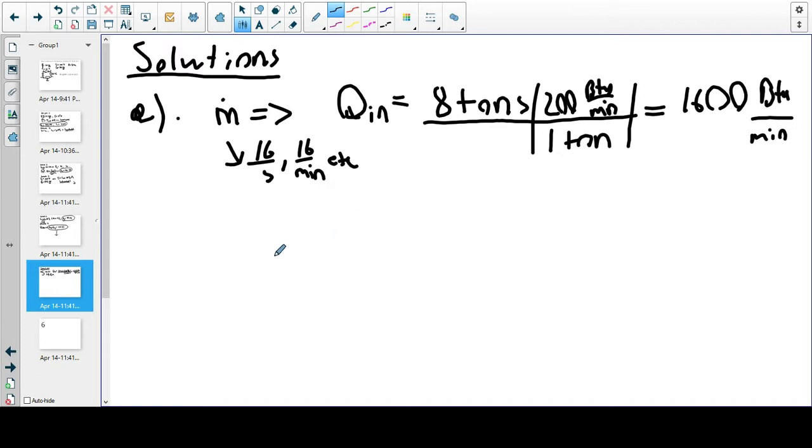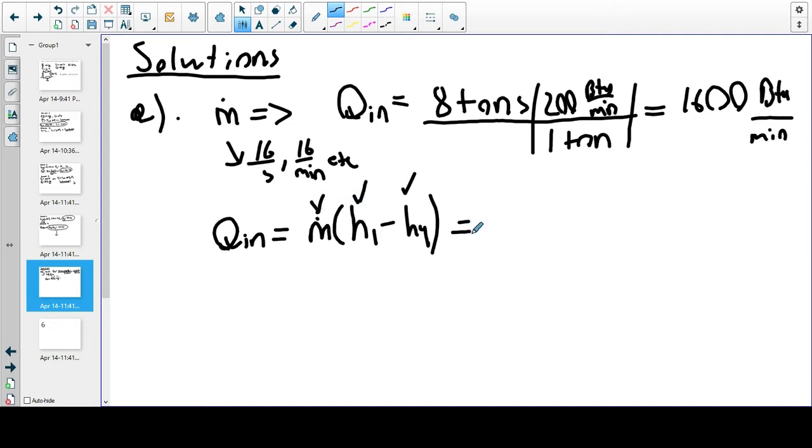And then we move on to the next part. Since we know the Qin value, and we know the enthalpies across the heat exchanger, which is the evaporator, I do believe, we know this relationship works, and so we can solve for the only missing value that we have. But I was supposed to circle mass flow, right? I think I get a little bit confused here. I thought I was solving for Qin, but it's late. You'll notice that whenever I upload it.